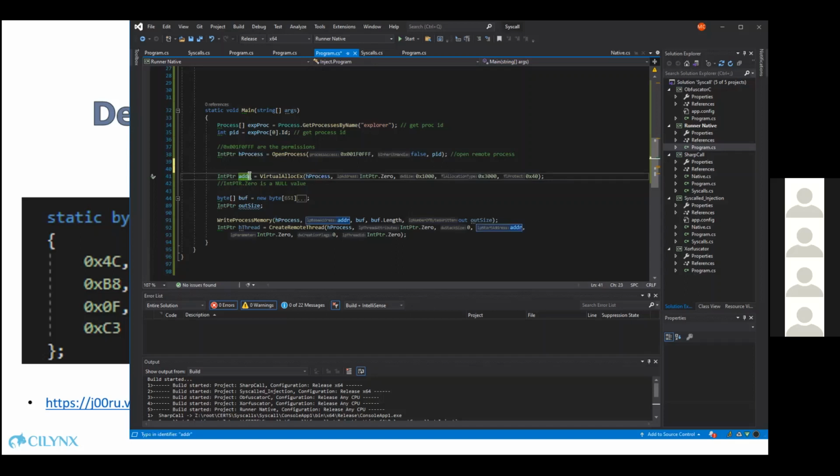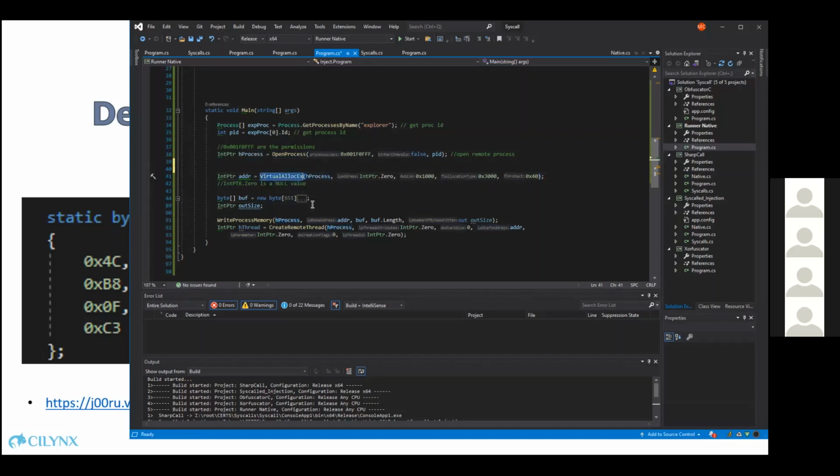Let's allocate special memory inside Explorer and inject our own malicious opcodes into this memory. So enter VirtualAlloc, another Win API. We open a process, we receive its handle, IntPtr hProcess, and we pass this handle to VirtualAlloc.